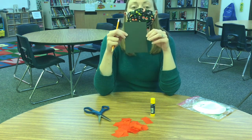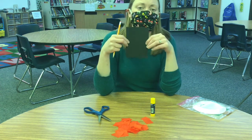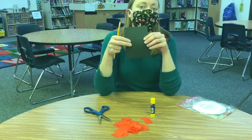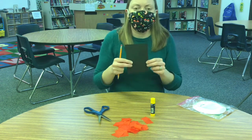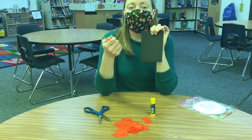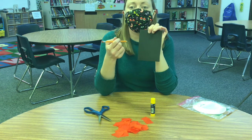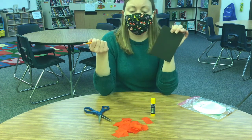So you can draw the mouth however you want, and you can give triangle eyes or circle eyes to your pumpkin, or square eyes, or whatever shape you want really for your eyes and your nose. I do recommend that you do the mouth first, just so that you don't run out of room on your paper and then not be able to make the mouth the size you want.